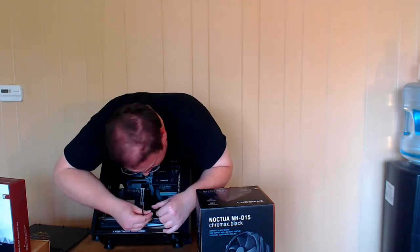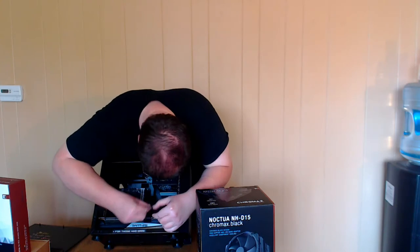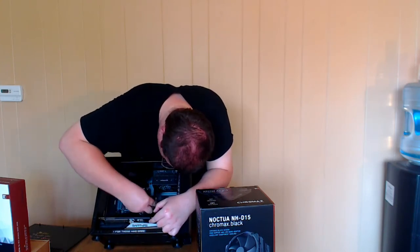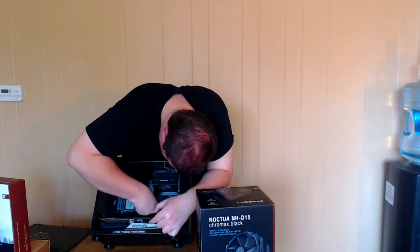Yep. Okay, so the reset switch goes here. And the power switch goes here.